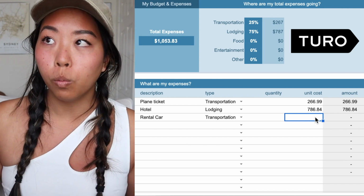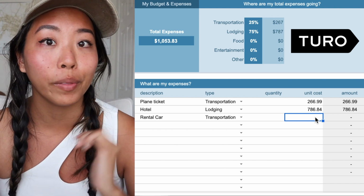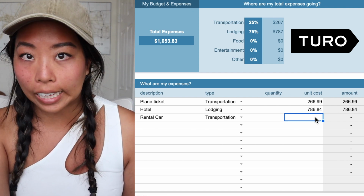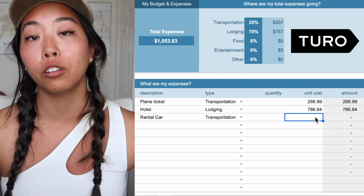A lot of cars in Kauai that were on Turo, they had this whole service where you could ride a shuttle from the airport, which is what we did. So we basically shuttled from the airport to our Turo car parking lot, and then we would just drive it back to the Turo car parking lot, and then we were shuttled back to the airport.